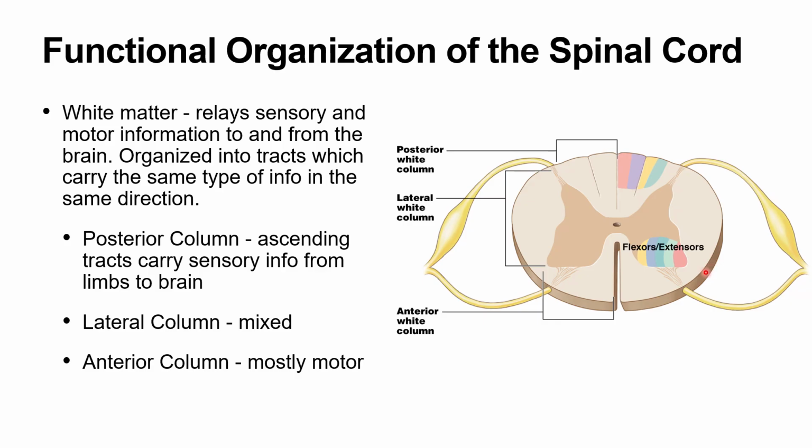So keep in mind that these colors over here, this green, yellow, and purplish, are going to represent our flexors, and then the green and the reddish colors are going to represent our extensors. It's going to involve the same kind of organization when we take a look at the posterior columns. These posterior columns are going to be these regions that we find in the very posterior side. They are going to also be called the dorsal columns medial lemniscus.